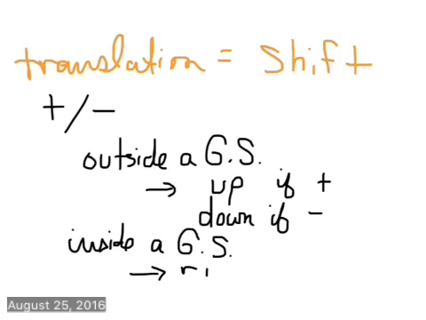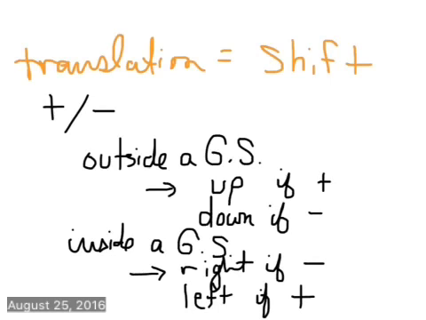If we're going to shift it to the right, that's if you're subtracting inside the grouping symbols. And it goes left if you're adding. Now, I want you to think about that for a second. Most of the time when we talk about moving on a number line, to the right, that should get bigger, right? You remember that? When you're adding on a number line, you go to the right, that's bigger, so it seems like we should be adding, but realistically, if it's in the grouping symbol, it's subtracting.